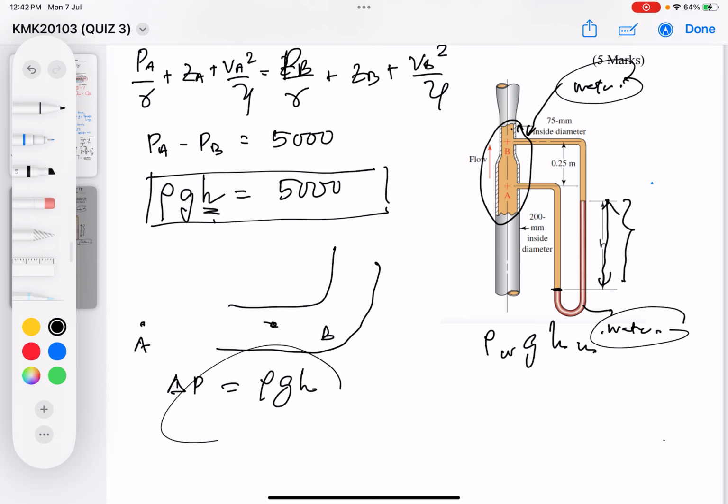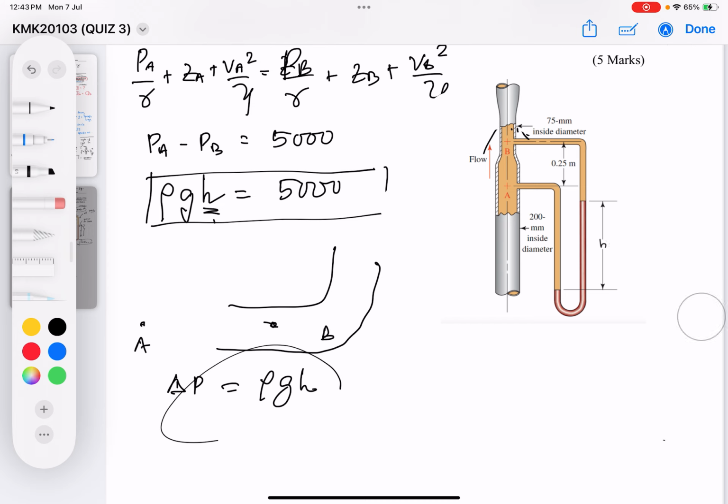But for these cases, if you notice, this is the oil. The yellow one is oil, and the manometers are filled with manometer fluid with a density of 1400, while for the oil the density is actually 900. So both liquids have different densities, therefore you cannot use the same method from the lab to solve the question. Instead, you have to calculate it individually.